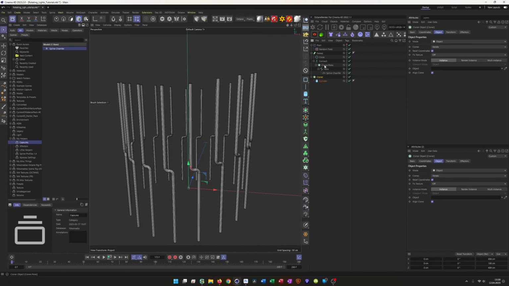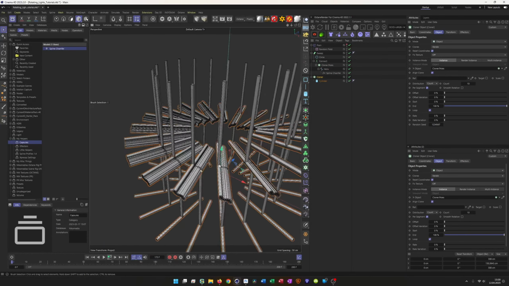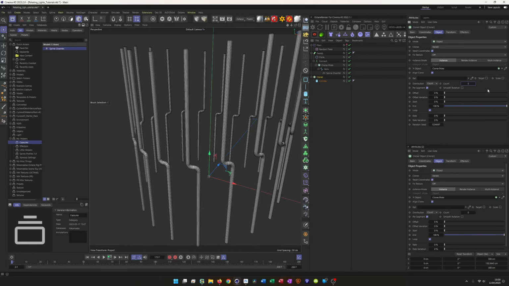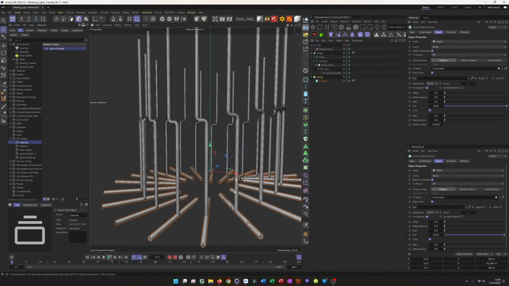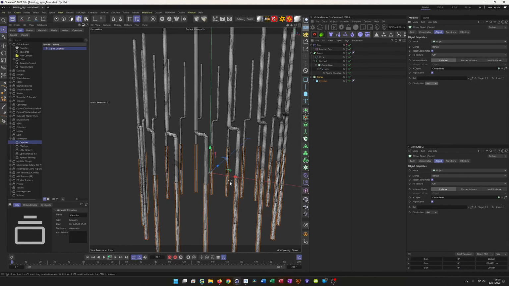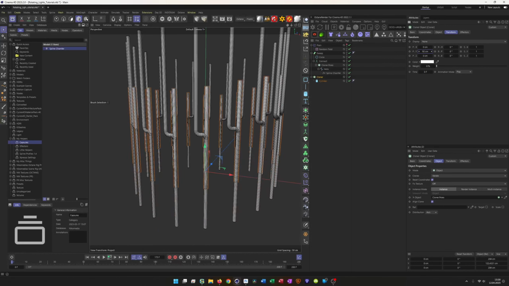Okay, so cloner and cloner poles. This looks a little weird because we are here on count, and I don't want to go on count. We could go on count on 1 here. Yeah, this would work as well. We could try the axis. Axis works as well, but with the axis I cannot make an offset. I could go with the transform and bring this up here.